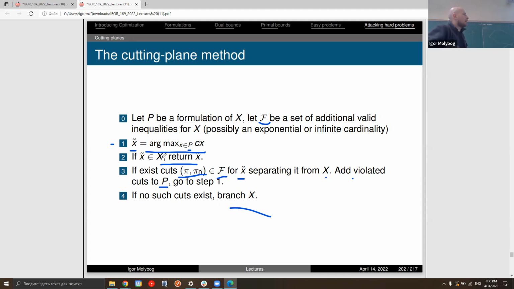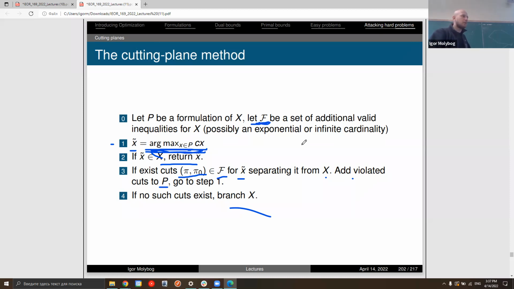If you apply all of them, since it's an exponential number of them, most probably there are so many of them that it's impossible to solve this problem in a reasonable time, even though it's an LP. It would make even the first step an impossible step to solve. So even the solution of an LP with all of these additional inequalities would not be possible.